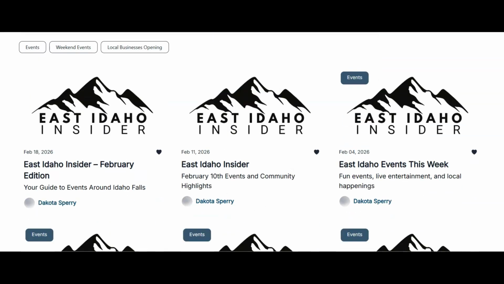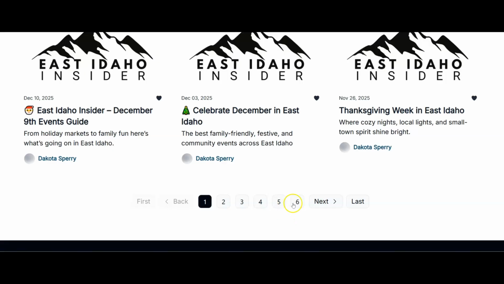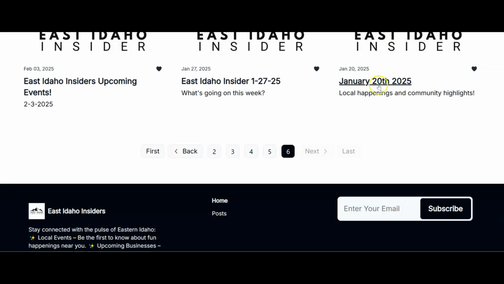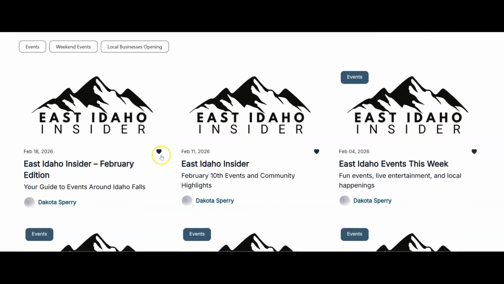If I scroll down, we can see the archive here. We can see that they have been writing regularly for a while. So let's go back to the last, actually. Let's see if we can go all the way back to the last one. So they started on the 20th of January, 2025, and then published recently on February the 28th. So it looks like they should have another one coming out really, really shortly. So let's go in and take a look at the structure of their newsletter.